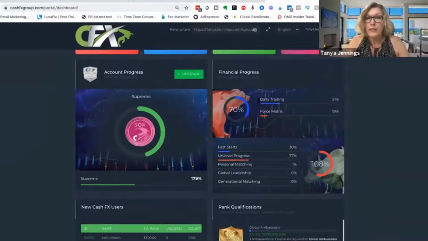And over on the right hand side here is what we call your wheels. So you've got your bear capital up the top, and you've got your bull capital down the bottom. Now the bear capital is your trading. You can see there I'm at 51%. And the matrix. Now everyone gets a matrix regardless of whether you refer or not. You would earn a matrix payment. You can see there mine's 19%. So if you add 51 and 19 together, it's 70% on my bear.